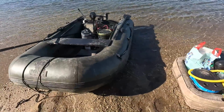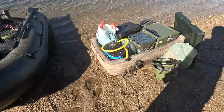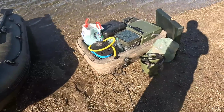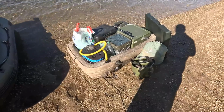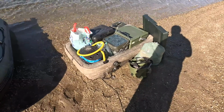We've only got the small boat, so what comes in actually very handy is the air cradle. And what we do is turn that upside down and load it up with stuff. And it's amazing how much stuff you can fit in there. I mean, it's only for short journeys. I wouldn't go across the vast expanse of water with it. And it takes on a little bit of water as well.